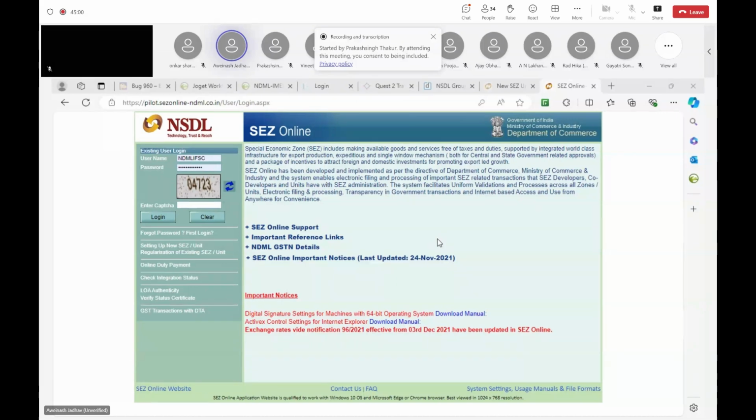We will verify the details and update the status of that NUA application to LOA authorized. Please note this is just for those IFSC units who already have an LOA and are not registered in SEZ Online. They don't have an LOA generated from SEZ Online, but IFSC has issued an LOA to them separately. Only for those units, I'm showing how to create an application and submit it to the DC office. Just submit it, that's it, and share the details with us.